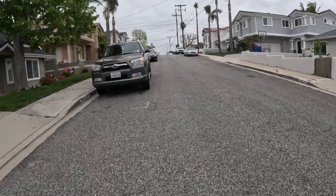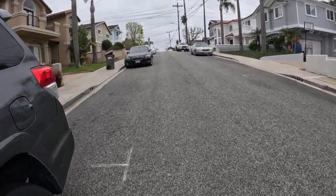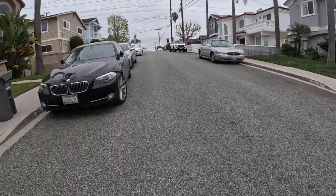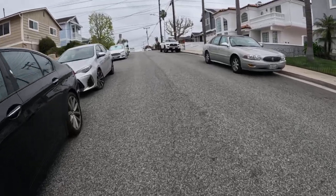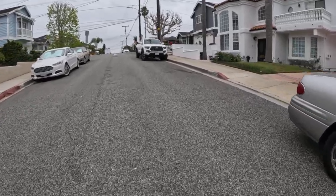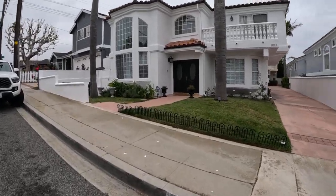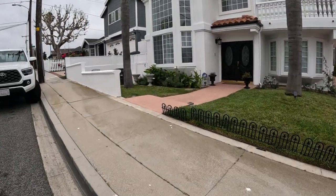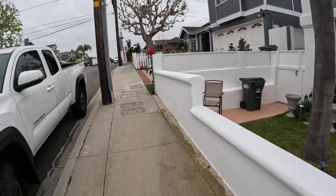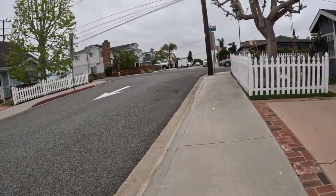All right, we'll get to the top of this hill and be the first mile on the channel marked out. Big hill. It's kind of a pretty house. It's from the 80s, I would assume. Got a nice little balcony. Of course, they never go out. A lot of windows. Bay window, I like it. It's a maple tree. I don't see too many maple trees. Pretty sure that's maple.